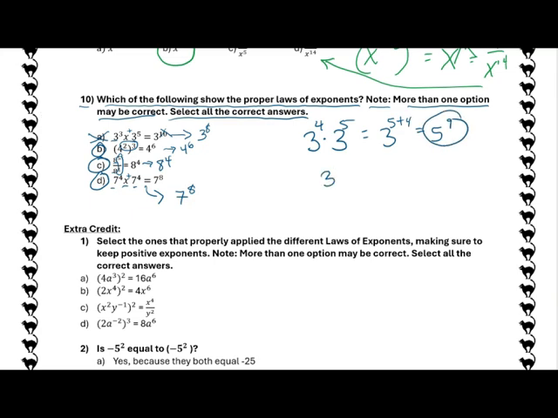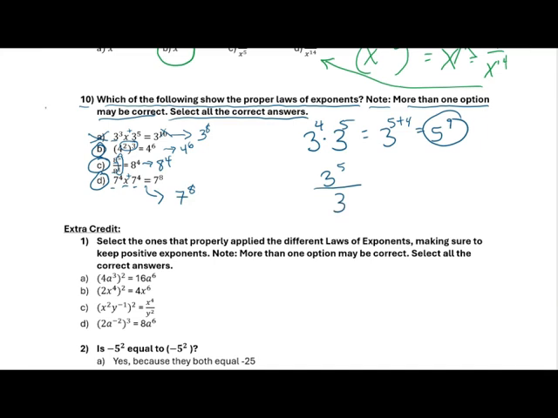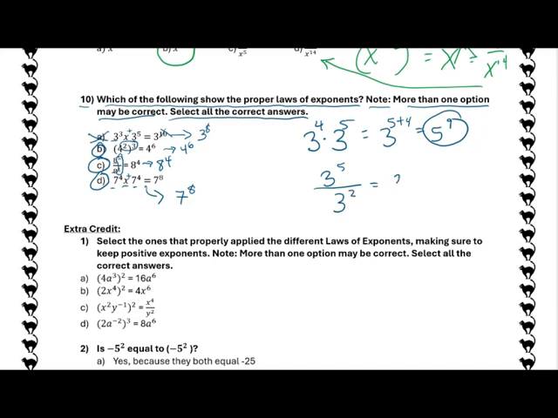If I am dividing and they're the same base, then I can subtract these exponents and get that. Oh, I'm sorry. Over here I put 5. That should say 3. Okay, they're the same base, so keep the same base. The only thing that gets really tricky is when you have exponents that are negative, and you may have to deal with integers, which is fine. And remember, if you get a negative in the exponent, you're going to have to flip it.